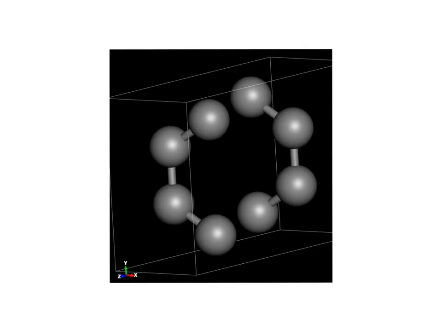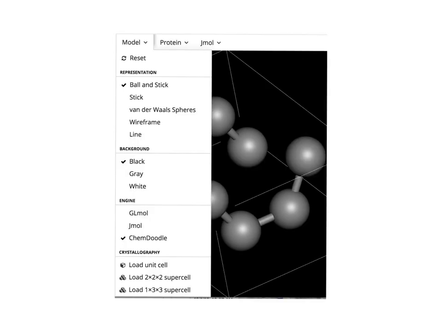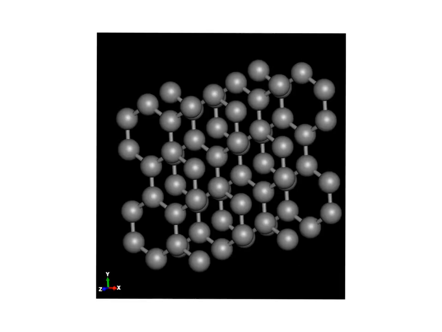Here is the representation of the unit cell for graphite that MolView provides. As with Mercury and Adam Smith, it is necessary to expand the view in order to discern what type of solid graphite is. This can be done by choosing Load 2x2x2 supercell from the Model menu. Doing so provides a view of the structure of graphite similar to that shown in Mercury and Adam Smith.